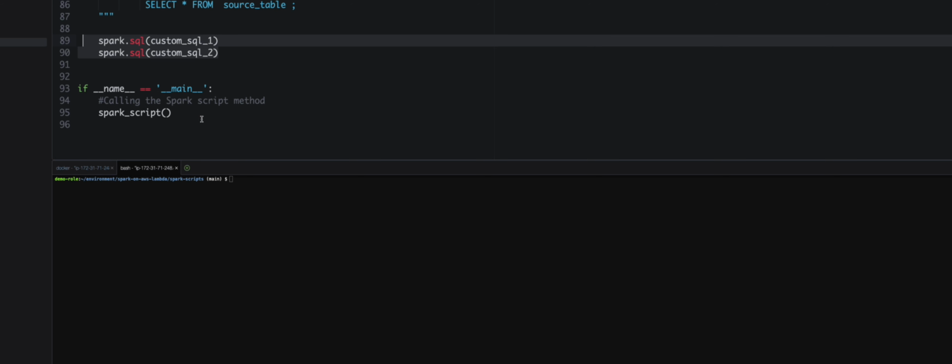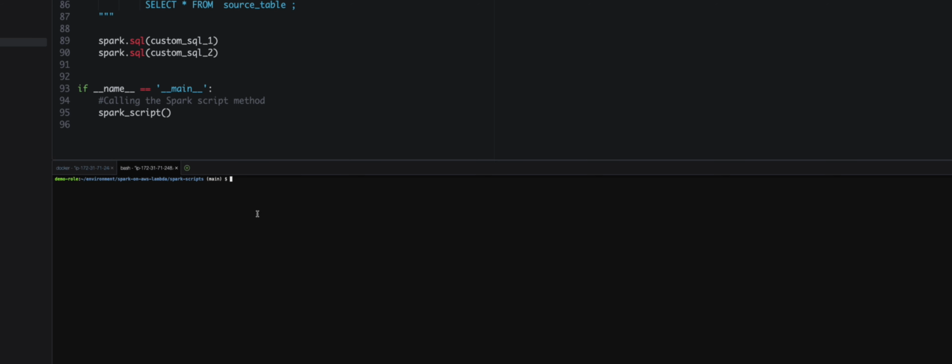And once the script executes, you will see a table within the Glue catalog. Ensure that in the Glue catalog, you create a database called Spark on Lambda so that it can immediately write into that table. So this is where the catalog database name is. You can always change the name, or you can have your own database name created here.